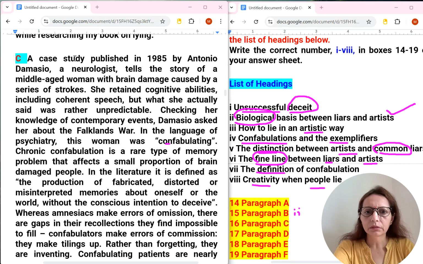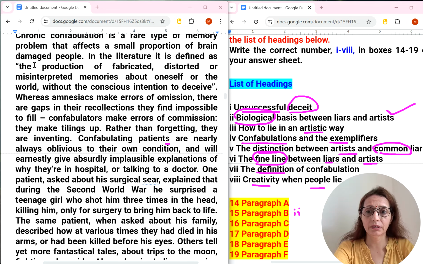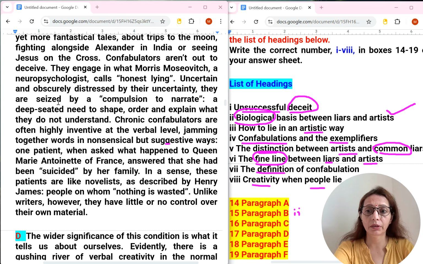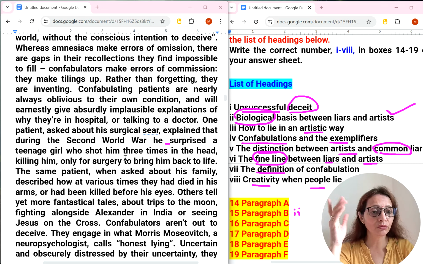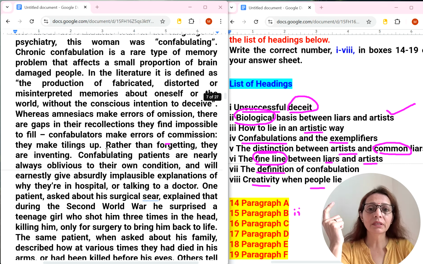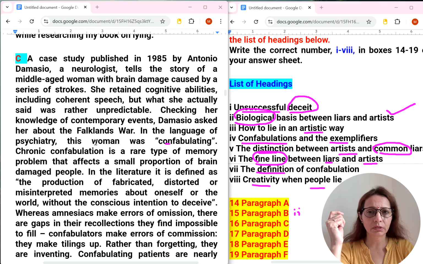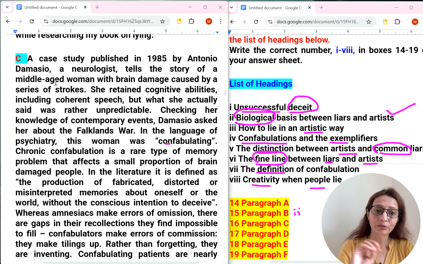Now look at this. Look at the length of the C paragraph. See this, from here it is starting and it's going on like that. So what will you do? Definitely this is a bigger paragraph, so initial lines will not help you. But yes, definitely we need to read it. It is not that we will be reading thoroughly. No. Let's read it super fast.